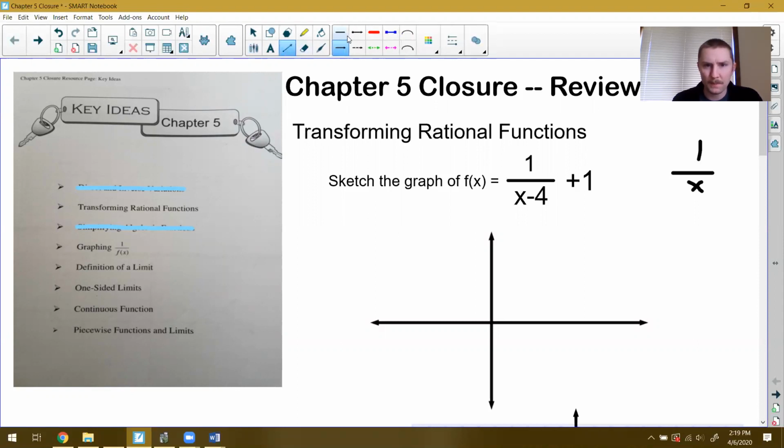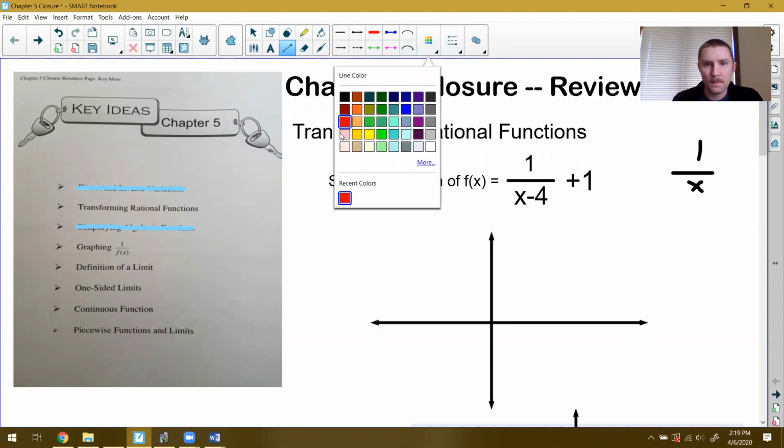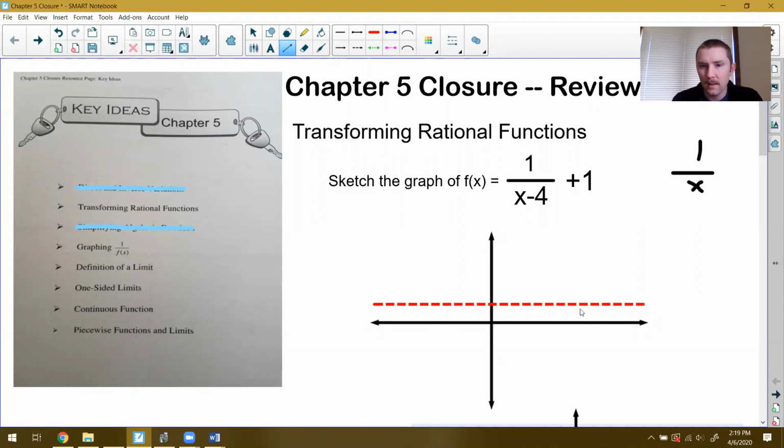So it makes my asymptotes do the same shift. Okay, so we shift the asymptote up by 1, and we shift it over by 4. We'll say that's about there. Okay, and those are my new asymptotes. And their intersection point, remember, is what I now think of as the origin. Okay, it's not actually the origin on the graph. It's actually the point 4, 1, 4 in the x and 1 in the y. But that's what I use as my origin to find my coordinate points.